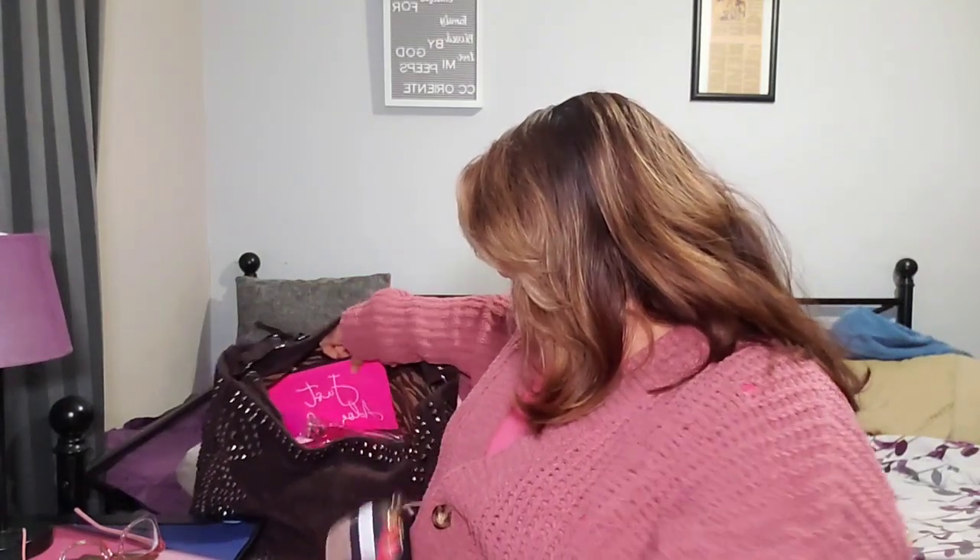This is giving me Burberry vibes — look at this detail. They put a little pop of color, which I think is important because that purse inside is a little bit dark. I wanted those colors in there to give me that Burberry vibe. I got this for the price of $8.99, and it has a little red pop of color and a double zipper.